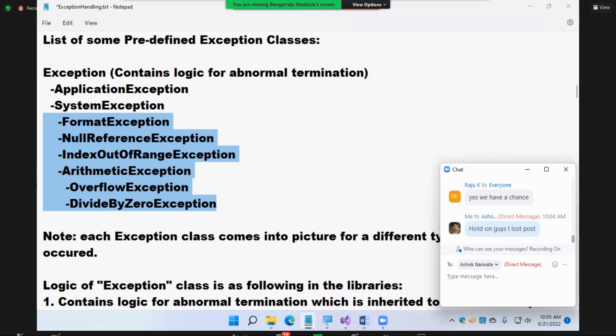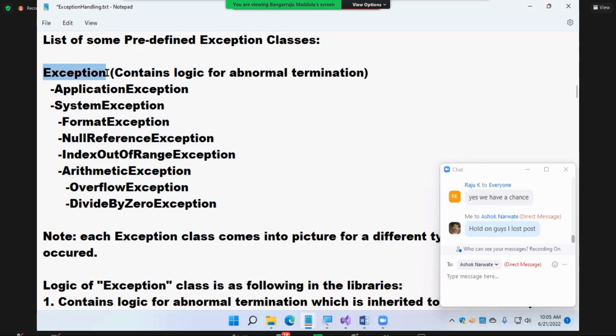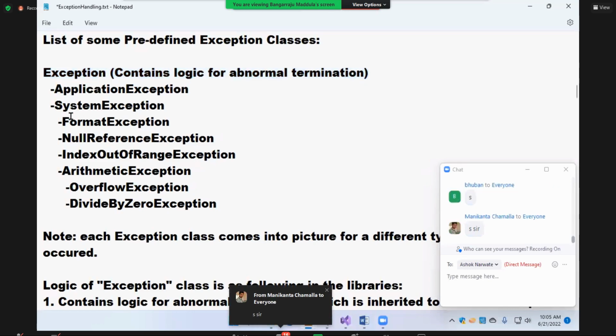Okay, so wait, hold on. Like we have the various classes. Am I audible here? Okay. Yeah, there are various classes here. What is the first class? Exception. What does it contain? Logic for abnormal termination. Now these are all child classes. Now what is the first child? Application exception. Second, see, person, student, staff. Under staff again you define subclasses.